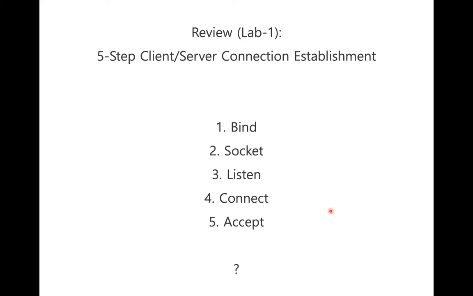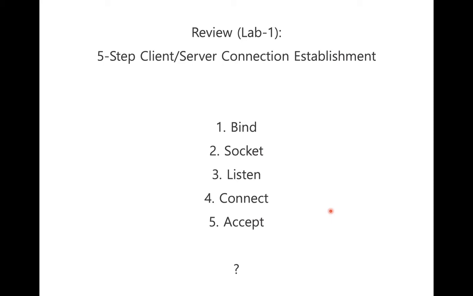The first step that we saw there was socket. First we created the socket. Then we bound the socket with a port number and IP address. After binding the socket with a port number, the socket was ready to listen. And then any connection coming at that listening port was able to be accepted. And at the client side, when it wanted to make a connection with the server, it was making a connection request. And then the connection was established from the client to the server. So those are all the steps that we studied previously.